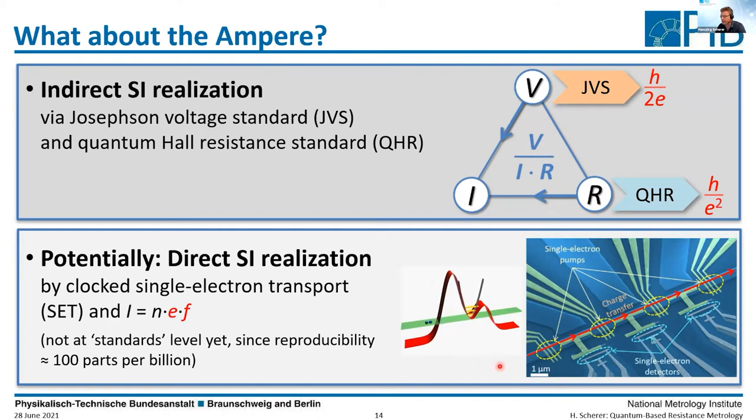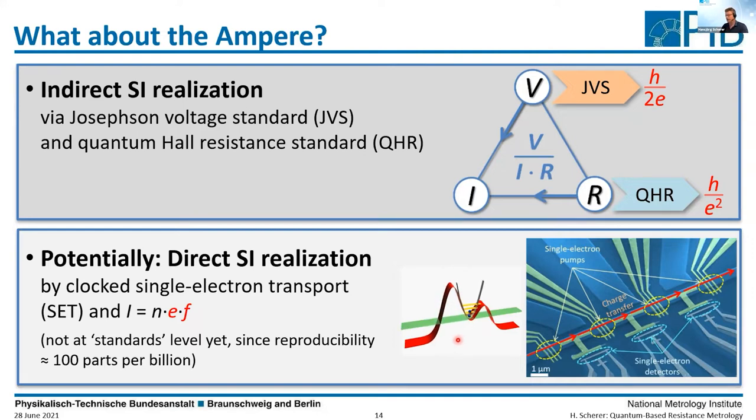Here in the middle you see how in principle such a single electron pump works. You have a one-dimensional semiconducting channel, and then you create something like a dynamic quantum dot with a static and a dynamic electrostatic gate, and then by modulating one of these gates, you can enable that single electrons enter the quantum dot in the middle, one by one. The precondition is that the dot is small enough so that the capacitance is small enough to really allow to control single electrons here. And then by lifting this potential, you can throw out these electrons to the other side, and then you get in effect that you transfer one or n, in this case n is two electrons per transfer cycle.